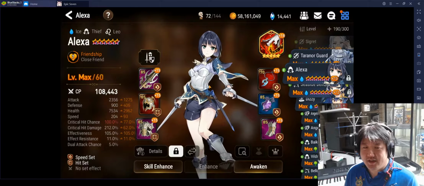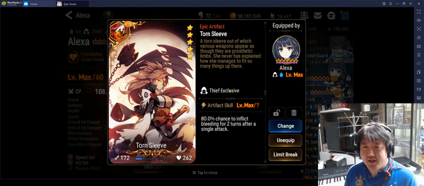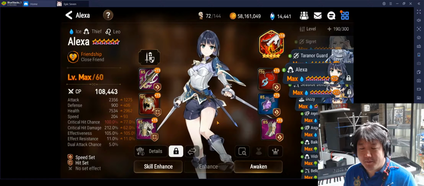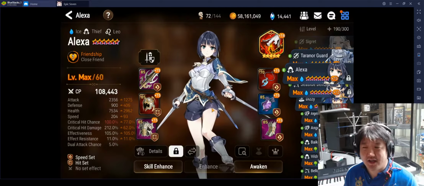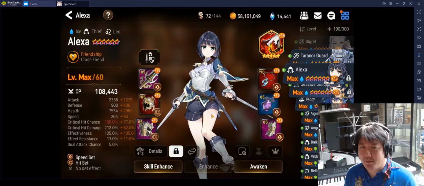So okay, what I did was, because she's a thief, she can equip the Taunt Sleeve artifact. So my Taunt Sleeve is only plus 18 because I do not have enough of the artifact to max it out, but it has an 80% chance to inflict bleeding for 2 turns, which is very important, because let's say every attack that she does, she has an 80% chance to inflict bleed, which means that she can inflict another debuff on the boss just in case your Taranor Guard misses one of his debuffs. So you can always manage to apply at least 2 debuffs on the boss, which is very important.